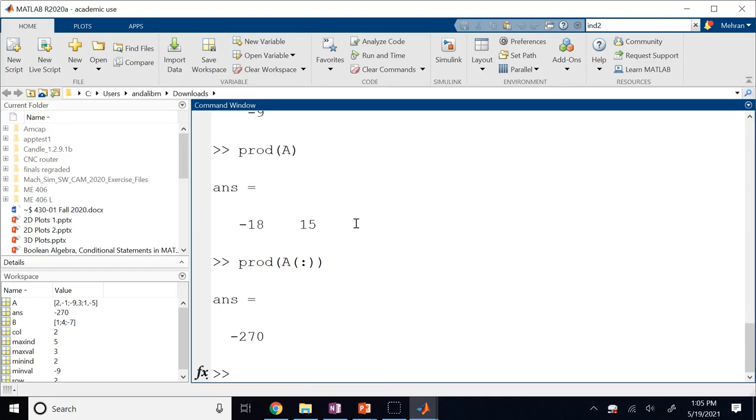One more thing, an extremely powerful command for vectors and matrices and any operation on them, and that's called the command find. So let's say in this vector b, and let's make vector b a little bit bigger, so instead of just 1, 4, negative 7, let's add a bunch of other numbers.